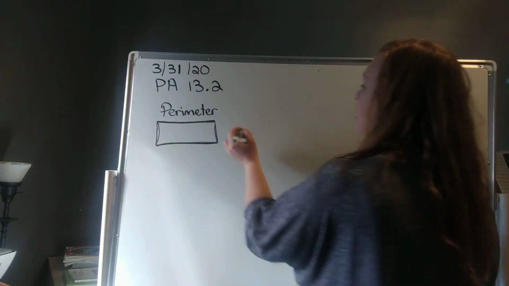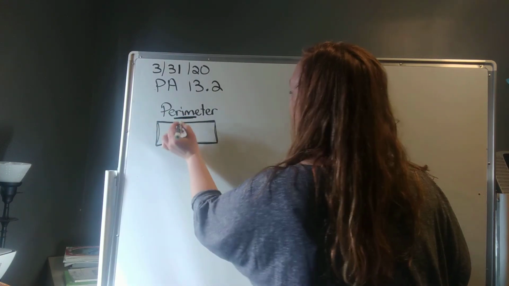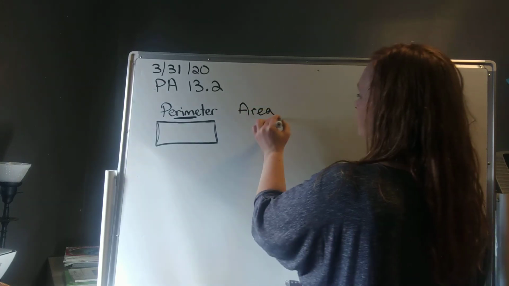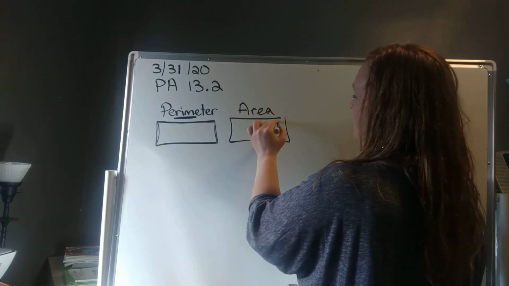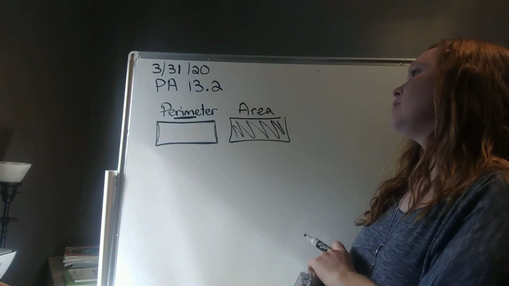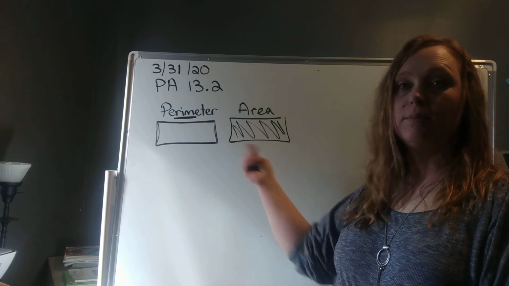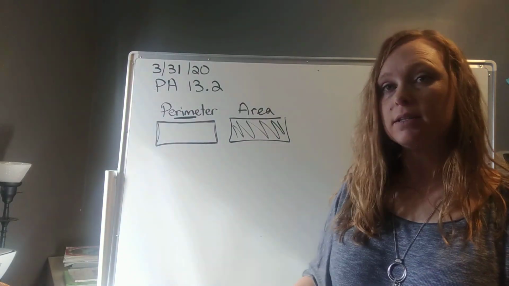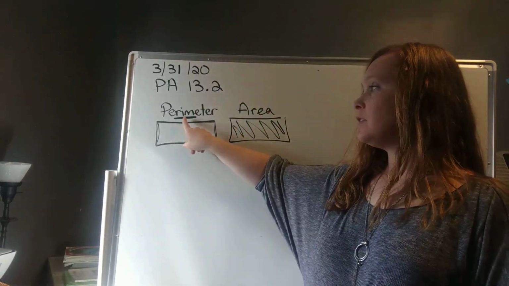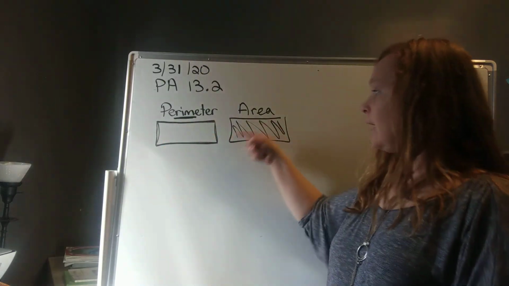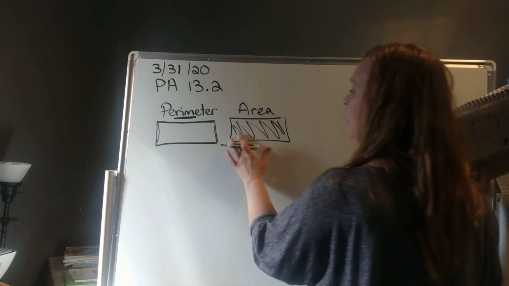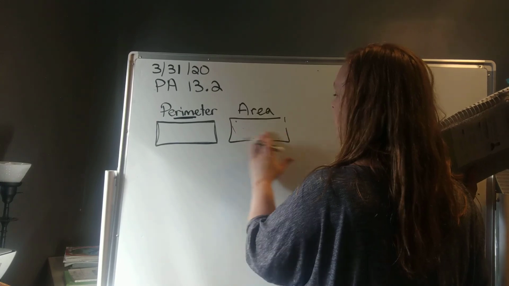Okay, but when we're talking about, I'm going to underline rim, so remember the rim or the outside. But when we're talking about area, we're discussing how much in between. So how much grass needs to be laid or how much carpet needs to be laid. So we're covering the inside. I hope you see the difference between perimeter and area. When we do area, we always break it up into squares to measure anything.